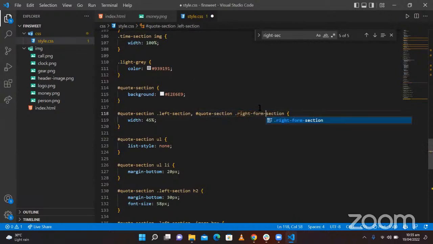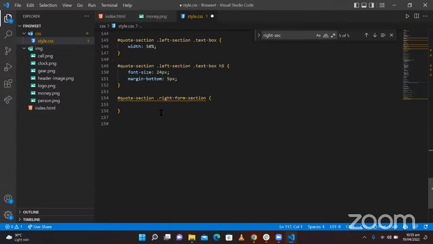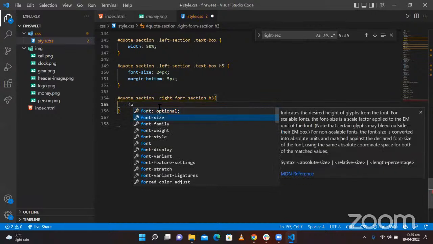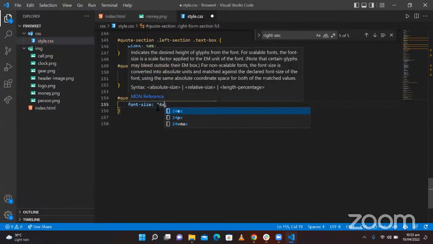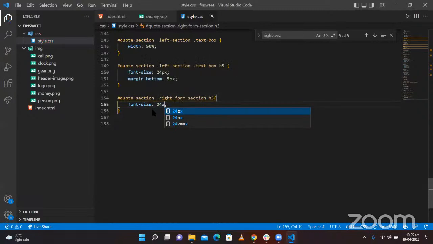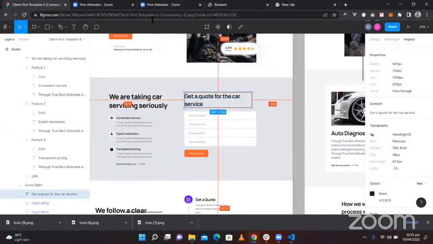Since I changed, I have to also change this here. So right form section, I need to target the H3 font size 24 pixels. Then let's see.